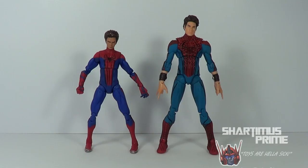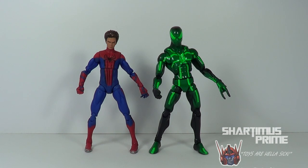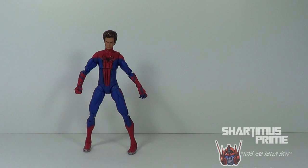So here's the movie edition Spider-Man compared to Marvel Select Andrew Garfield. Here he is next to the McFarlane Spidey. And here he is next to the Big Time Letdown Spider-Man. So he's not a short Spider-Man figure. He's got a pretty decent height on him. So total, about 6.5 inches, something like that, or just a little over 6 inches.